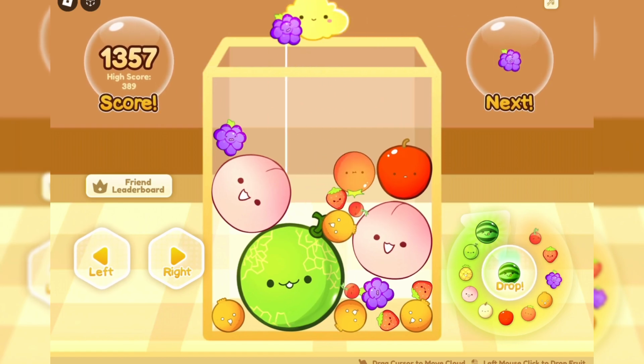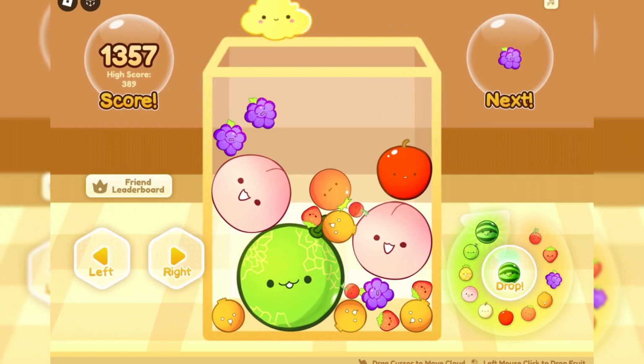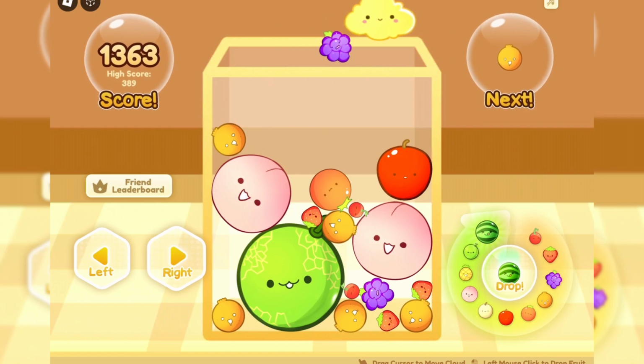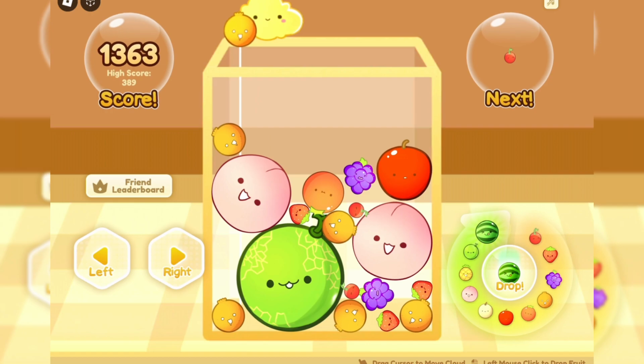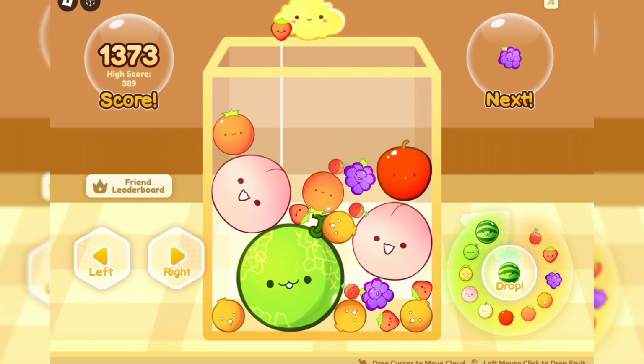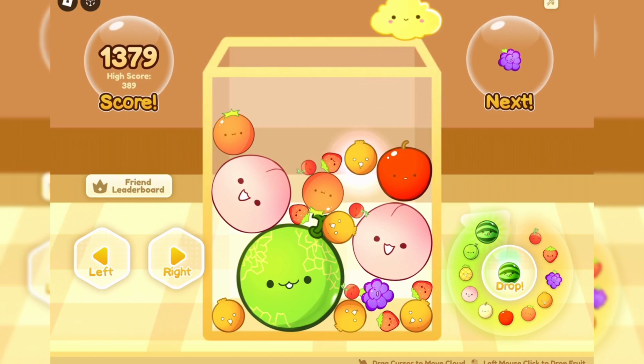I don't know where I put this orange. Oh no, why? Oh no. Why did it go over there? Okay, never mind. I'll try to push the orange over here. Come on, roll over there. No, okay, fine. Don't want to roll over there, do you? No, why did I block the... Okay, let's go.